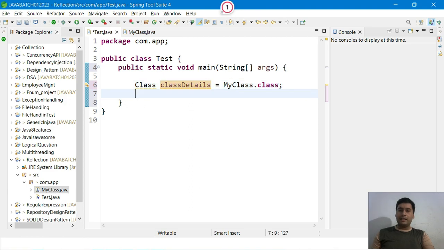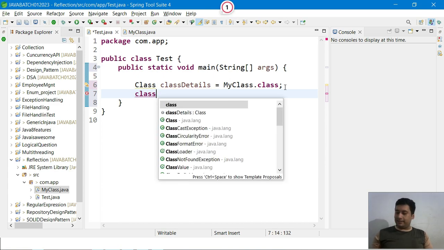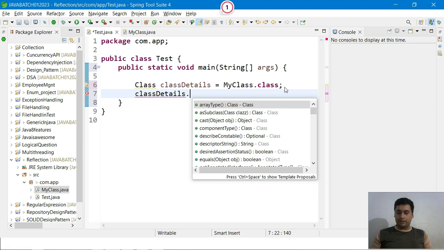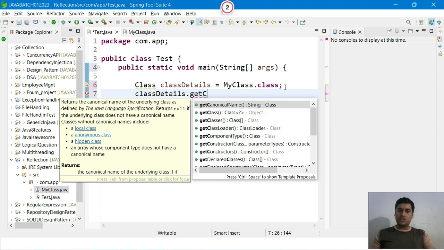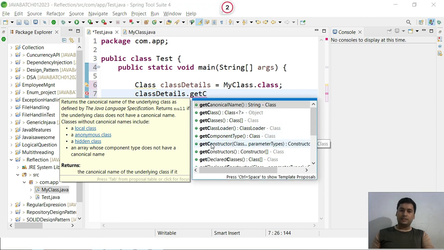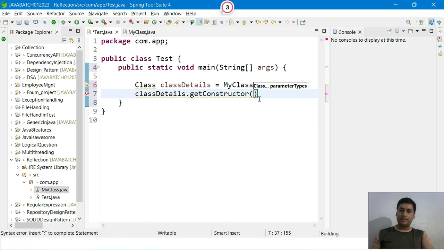After that, for creating an object I definitely need a constructor. So from the class details I will read my constructor. I will call getConstructor, which we can call without parameters, and it will give me one constructor.